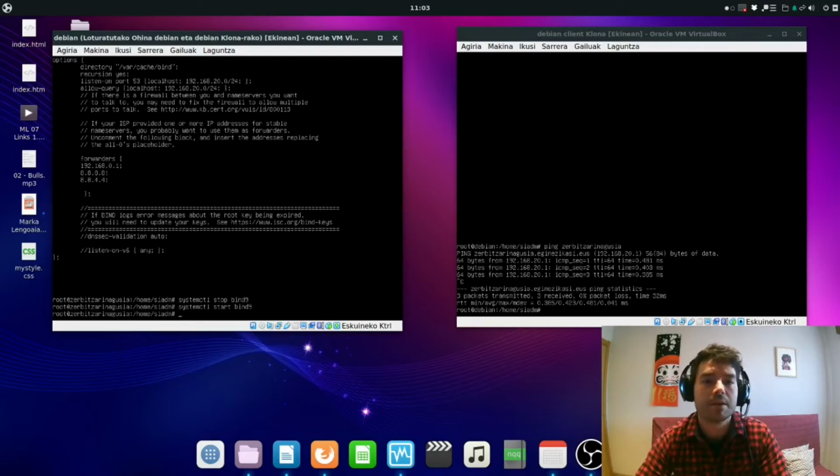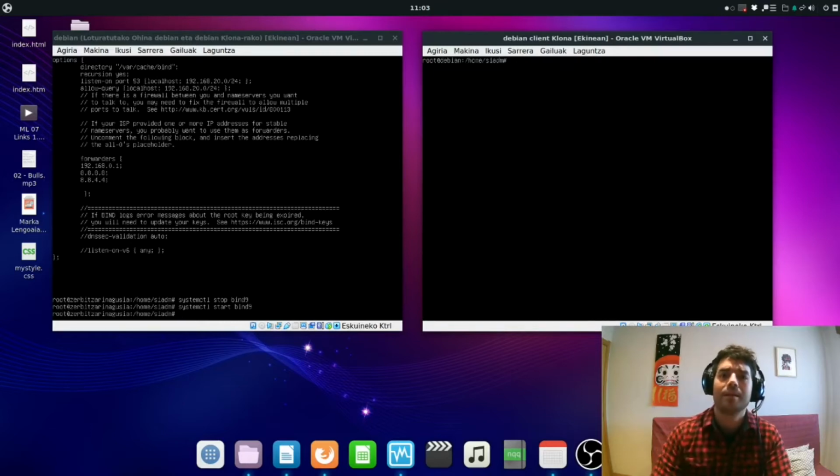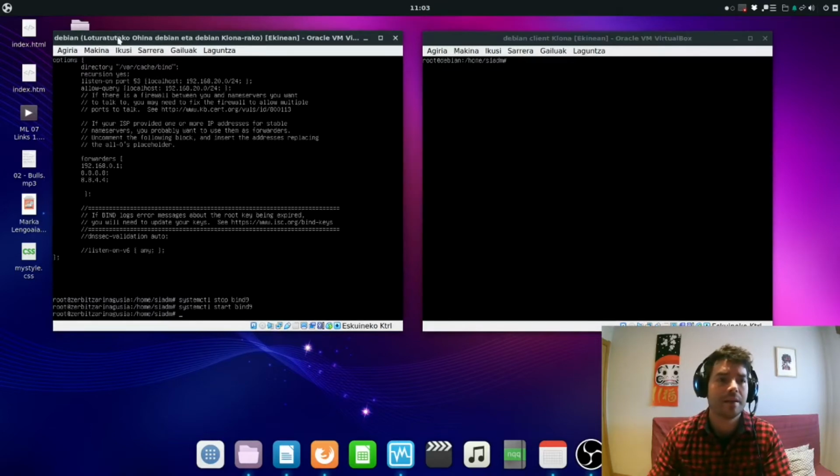Okay, so first of all, I have configured all of it. I have just done it, and I think that's very useful for you to see the steps, and I will explain how Bind9 works. On the left we have the server, and on the right we have the Debian client, and the other one is the Debian server.